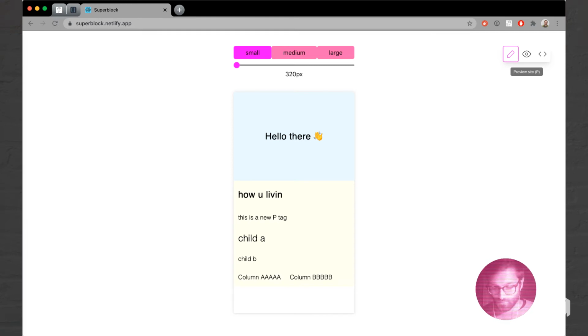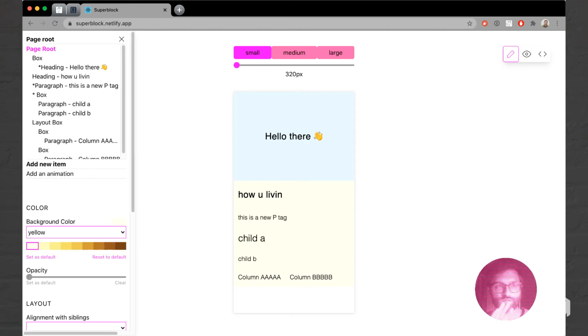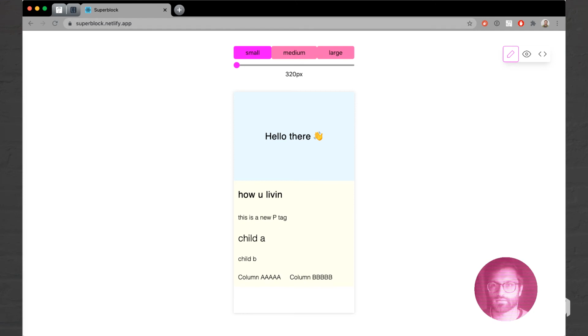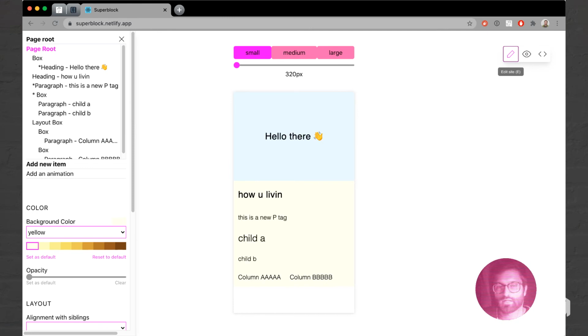Other thing, if you leave edit mode and you have no current edit, when you come back to editor mode, if you hit the E key, I'm just going to default to having the entire page root as the current edit. So you're not going to get into a situation where you're on preview, you click on to edit, and then there's still nothing that actually looks as though it changed. I'm just going to open up the side pane so that you can get started on editing.